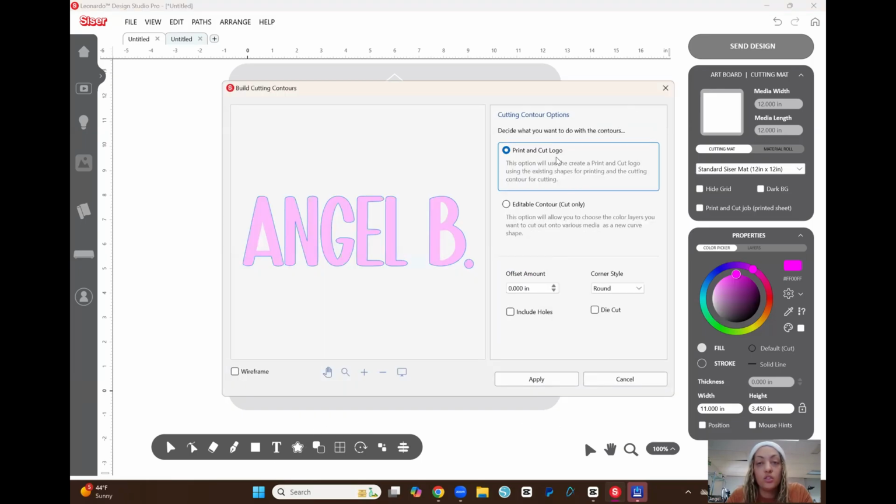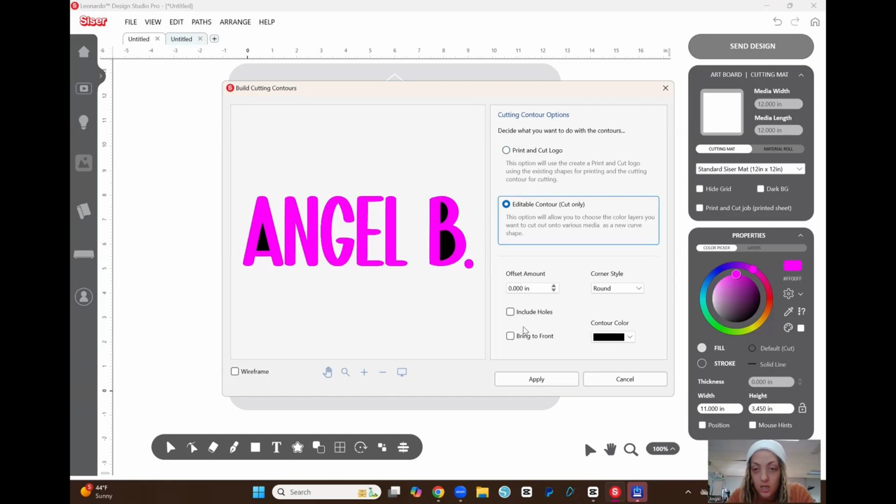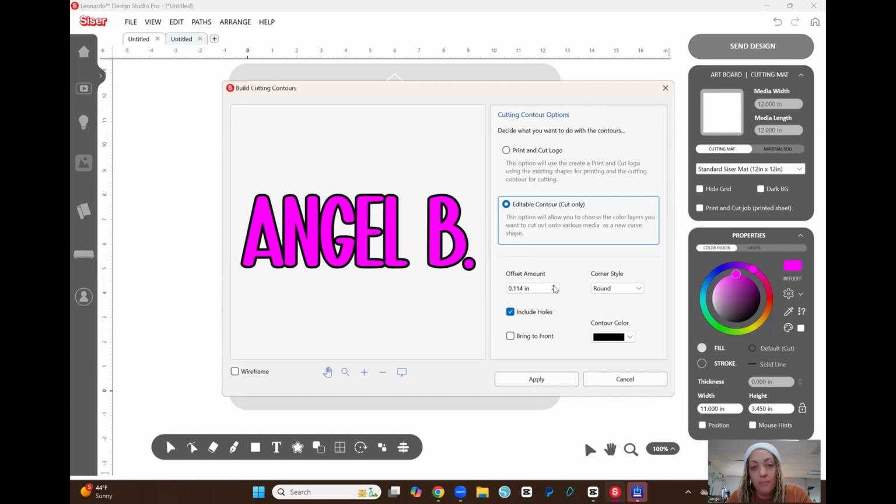Now we can add a contour to our print and cut logo. We are doing a cut only file. So you want to make sure that editable contour, which is the cut only, is selected. You obviously want to make sure that you include the holes because you don't want these little black spaces here. So we're going to check that. And then here's your offset amount. This is how you make your offset bigger.